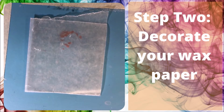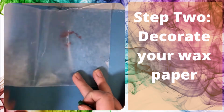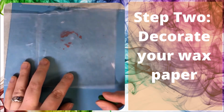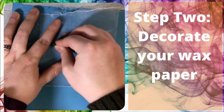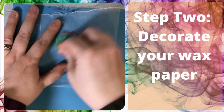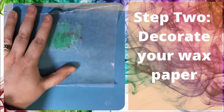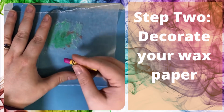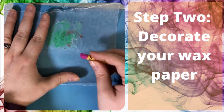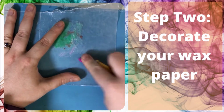So now we decorate our stained glass, and there are a couple of ways that you can do this. The first version is taking your wax crayon. So we unfold our things because we're only going to color on one side, and you just need to color really hard, like so. You do need to put a lot of pressure on this to make it really dark. If you just do it lightly, you aren't going to see it. You do need to go really hard on it.